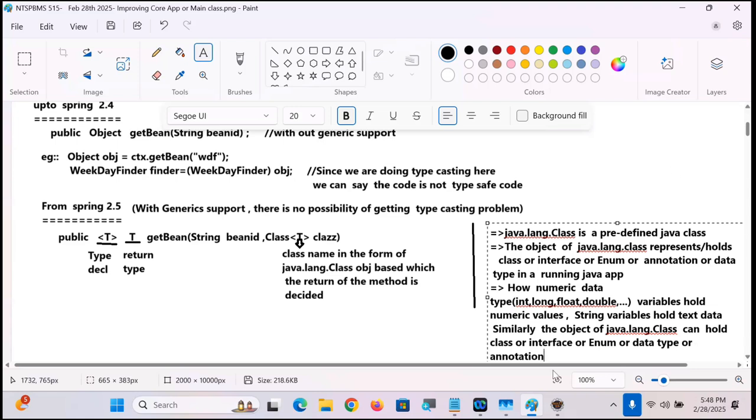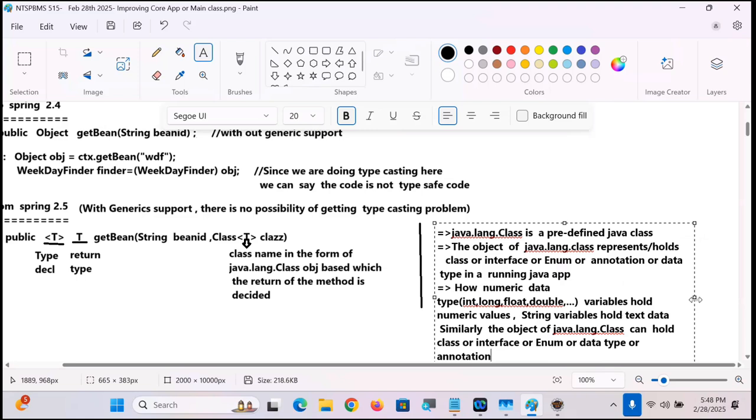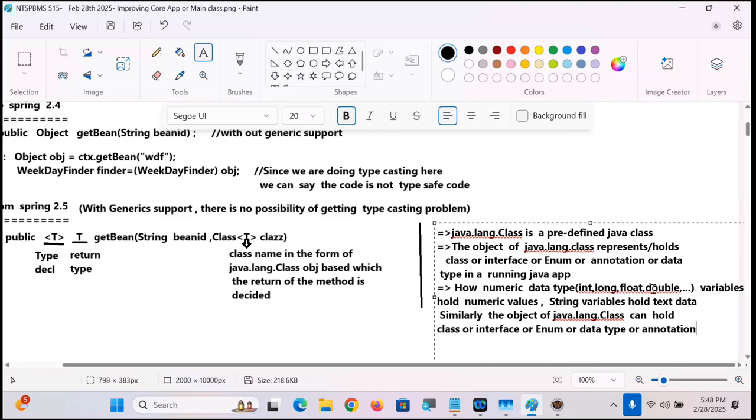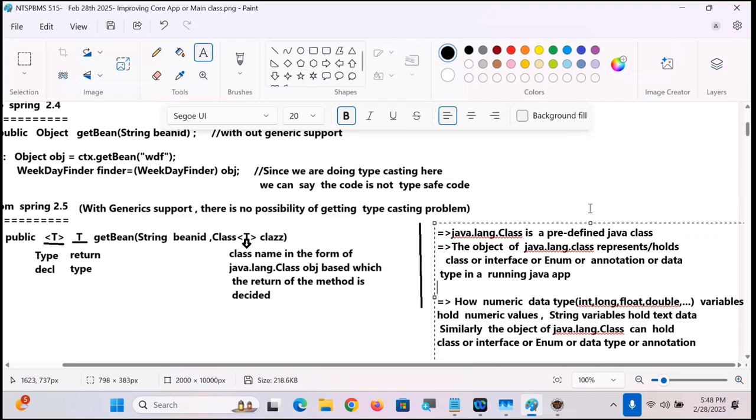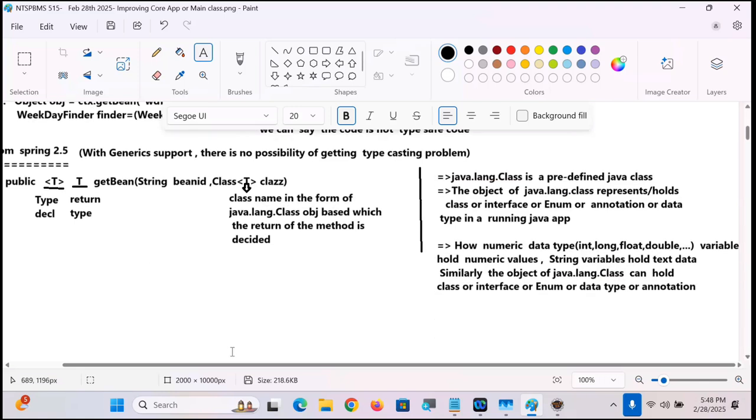I hope you are practically convinced with these statements, guys. Come on, everyone. Got the clarity or not, guys? So it's the object of java.lang.Class. Okay, let it be.